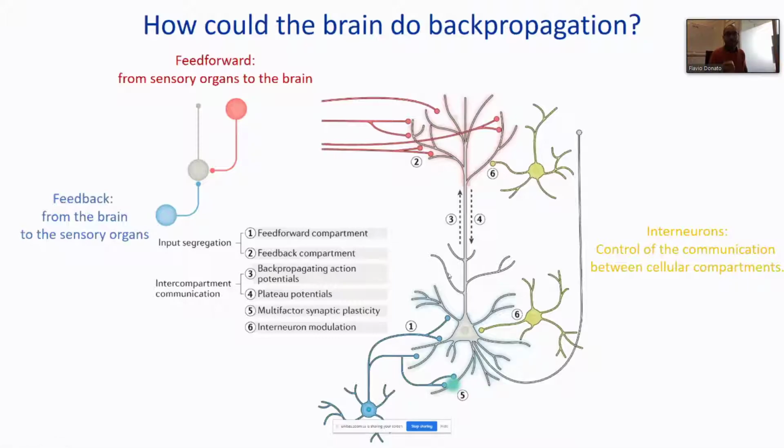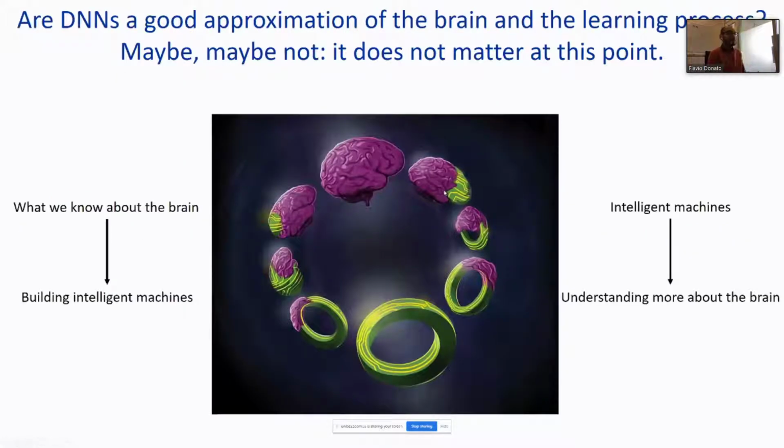We know about backpropagation based on the way in which we train deep neural networks. And based on our computational modeling, we are looking at whether those computational tricks are actually used in the brain. And this, I think, nicely explicates one very important thing: we started to build artificial machines that replicate some cognitive function to try to understand if our understanding of the brain was actually correct.